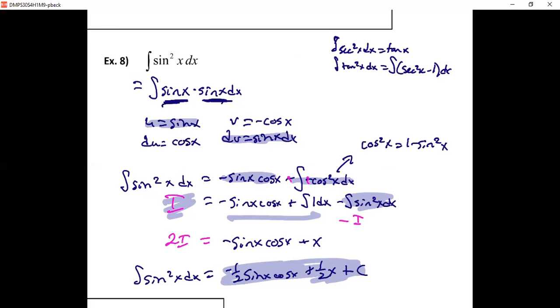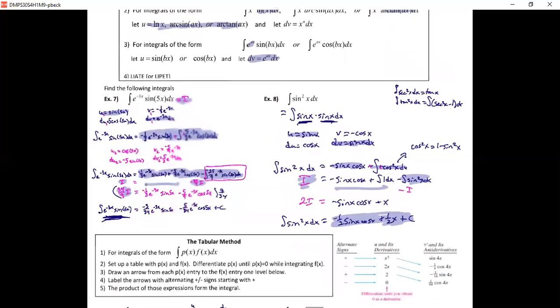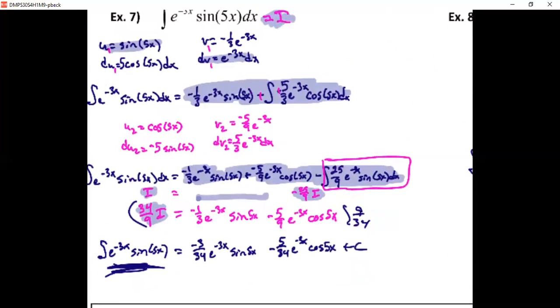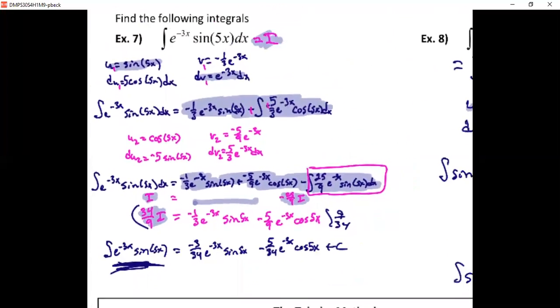If we had to account for all the individual C's, that's where we would do something more with differential equations. In those differential equations, we have the C's for a short amount of time and we work with them more specifically. So as far as all of these go, this is the only case where I say, okay, throw on the plus C at the very end. That's lazy mathematics, but right now, if you look at this problem, there is so much going on that I want to make sure you get that and then put the plus C on at the very end.